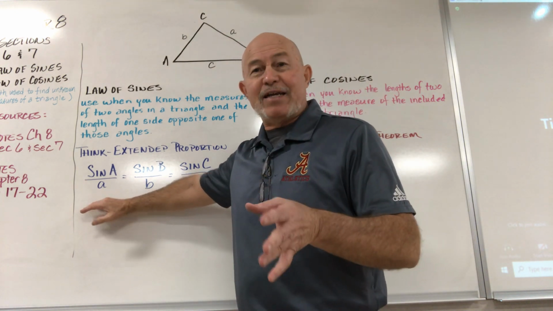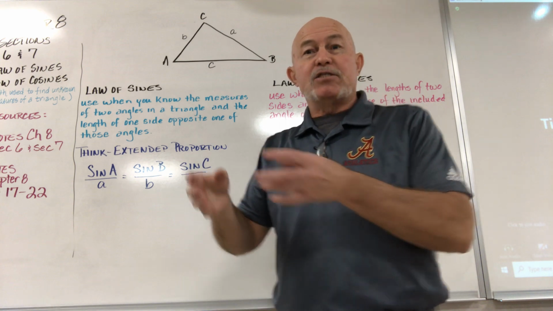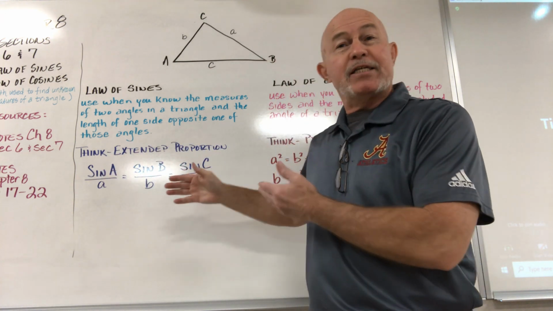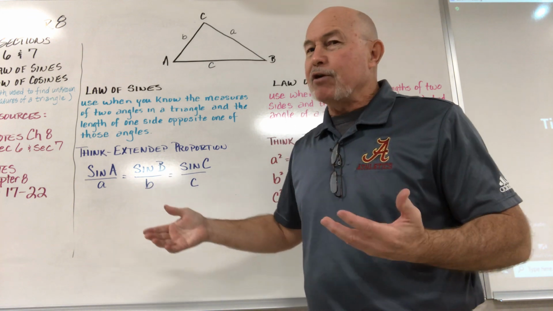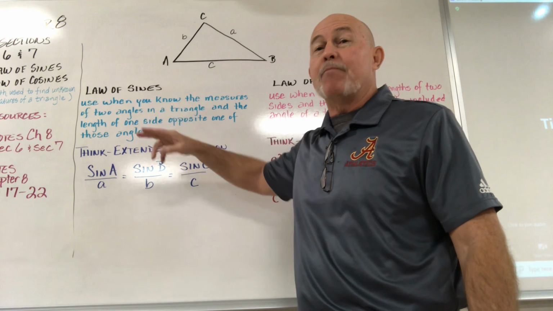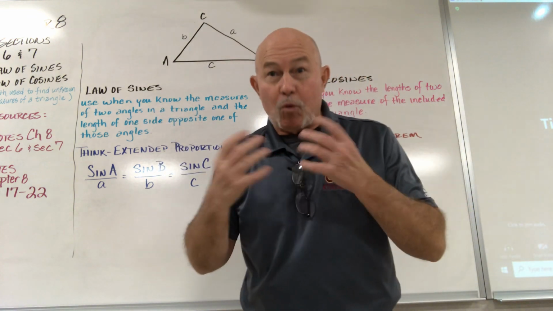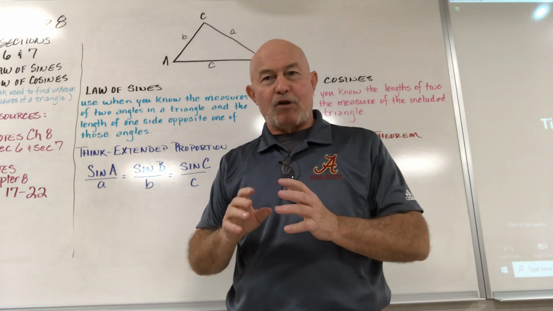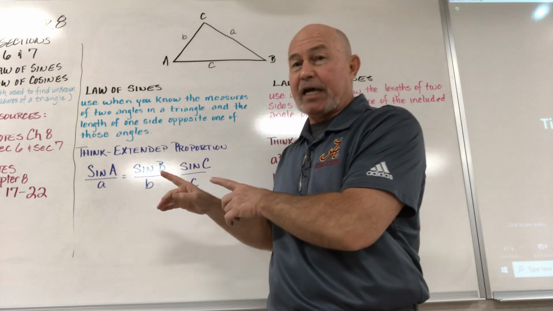Remember when we were finding missing sides of similar triangles? We would set up an extended proportion and take 2 at a time. Same thing you're going to do here. One of these is going to be provided with numbers on top and bottom. Remember, that's what we call a scale factor. So that's how you're going to solve it. So that's the law of sines.